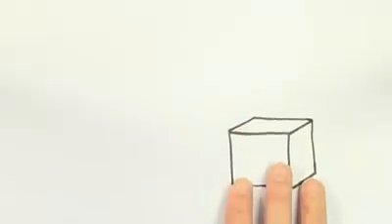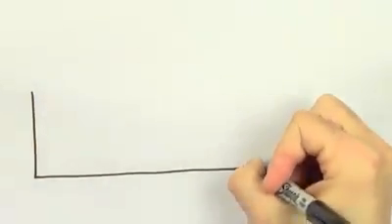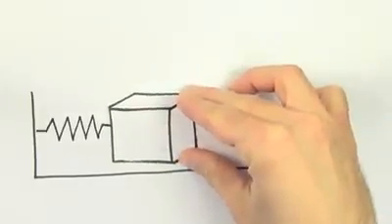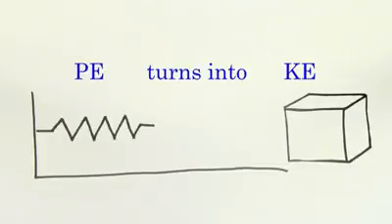This makes sense because if you do work against the gravitational force by lifting a mass in the air, you can get that energy back out by letting the mass fall down, turning potential energy into kinetic energy. Similarly, if you do work against the spring force by compressing a spring, you can get that energy back out by letting the spring decompress, which turns the stored potential energy into kinetic energy.